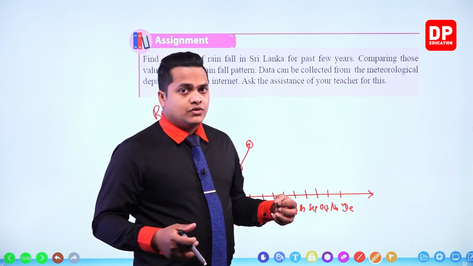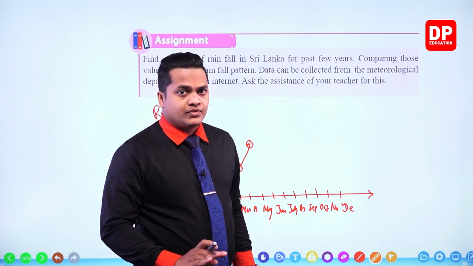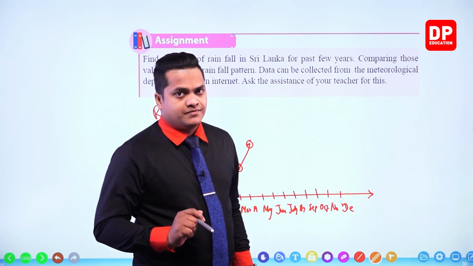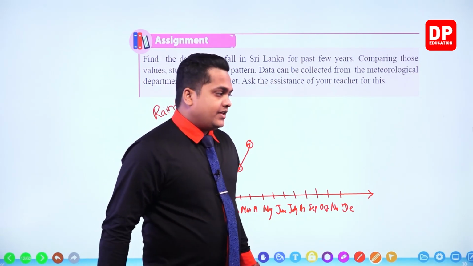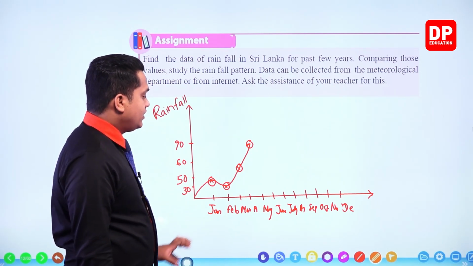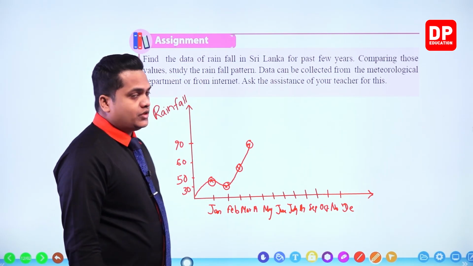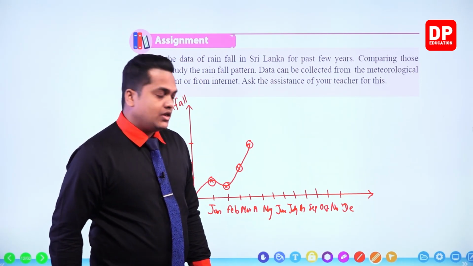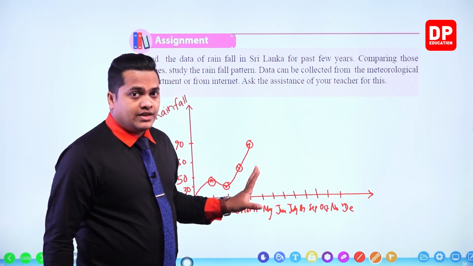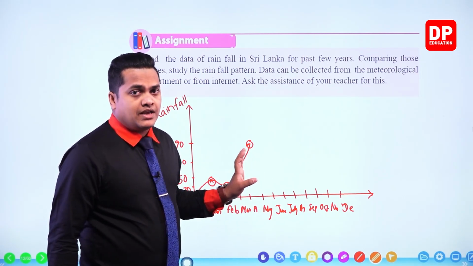Okay. So I hope that you follow up with this activity and you will do it at your home. So by that way, you can prepare for the things which are coming in your future. Right. Okay then. So I hope that you will do the activity in order to check the rainfall patterns. You can draw a graph like this when you are processing this data. Okay. Right then. So remember, these things are not actual values. Okay. Don't take these values, my dear children. These are not actual values. Just to show you an example, I have prepared this graph.